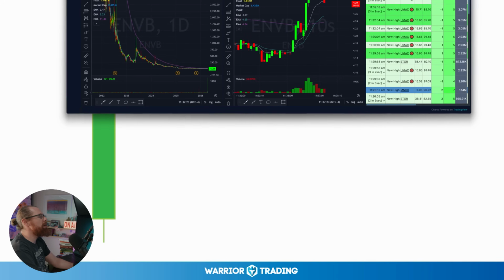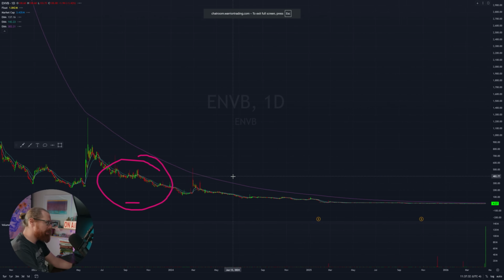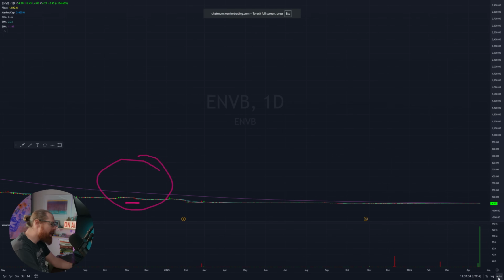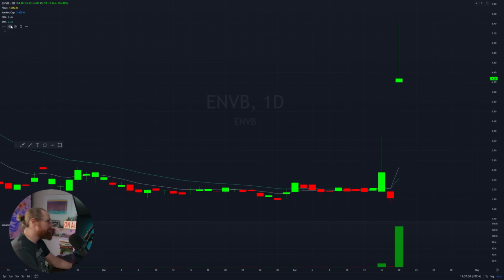If I pull up this chart right here, I actually have 4 charts of the same stock. This is a daily chart, which means every single one of these candlesticks represents a day of time. Now this is a stock that, as you can see, has sold off for a long time. But each one of these candlesticks represents 1 day of price action. So the 4 pieces of information are the open, the close, which is our current price, the high, and the low.